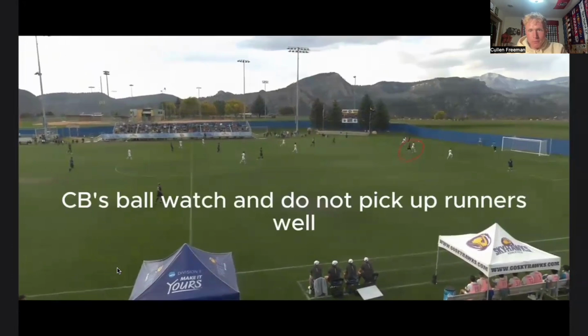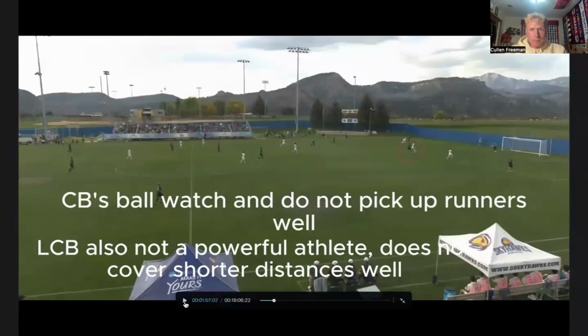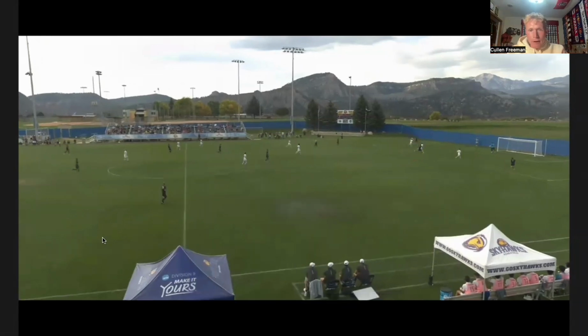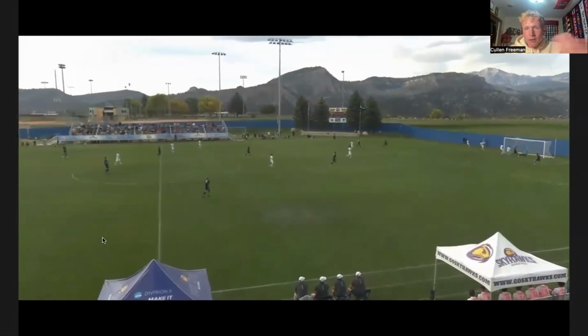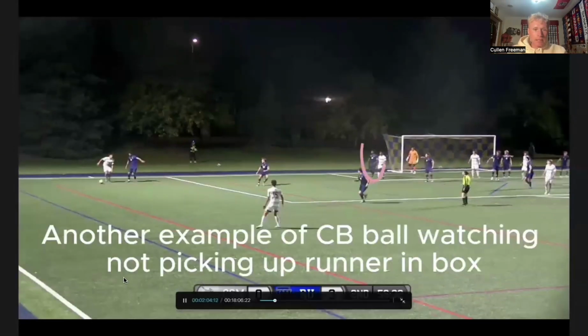Creates an opportunity to put the ball in the box. And again, I mentioned they're poor defenders in the box here. You can see here, and this is something we highlighted, but look at the positioning of their center back here. He's very straight on. He's not checking his shoulders to understand where the space is or where his attacker is. And then obviously his athleticism as well. Not a powerful athlete, doesn't cover those last bits of ground here, and it's a goal for the opposition here. So that was, again, something we really specified here.